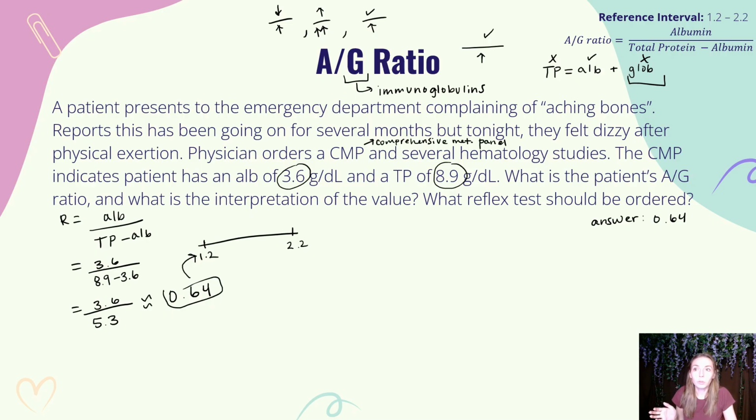The test that we do to figure that out, which, hold on, interpretation would be low AG ratio. Sorry. Because I know that the issue is coming from my globulins, I need to make sure that it's not my immunoglobulins, because that can cause issues. If it is the immunoglobulins, that implies cancer, essentially, or at least a dysplasia, a bone marrow dysplasia. So because the globulins are out, we need to investigate that.